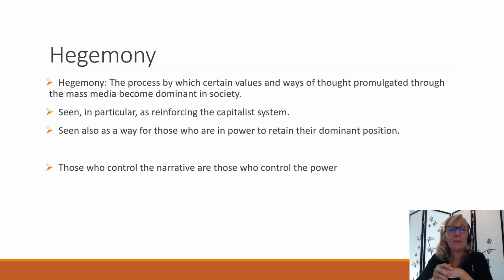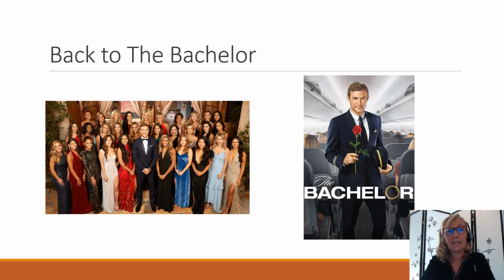Finally, hegemony means that those who control the narrative or the stories that are being told by Western media are those who control the power. So if you're controlling the news stations, if you're controlling fiction stories about who the good guys and the bad guys are, then you continue to control power by reinforcing particular, let's say, cultural stereotypes or cultural norms. So that's the notion of hegemony.